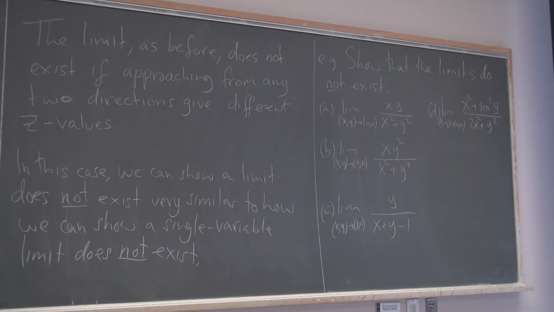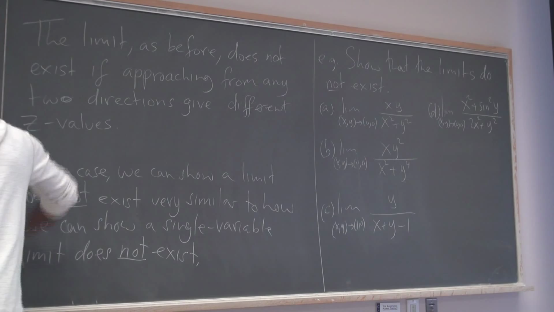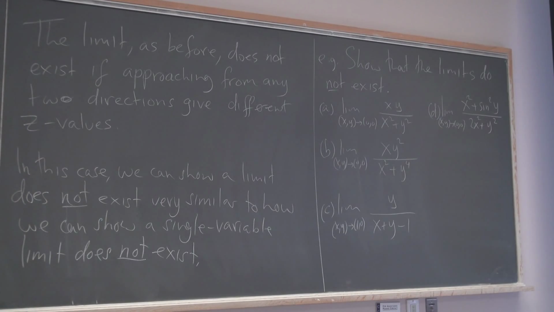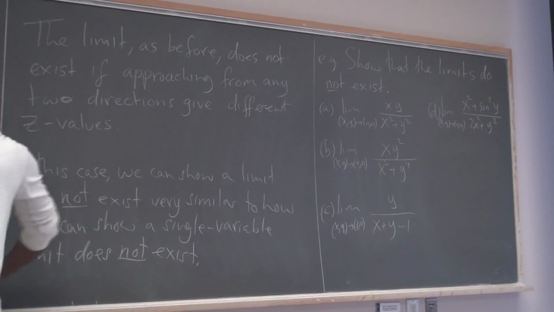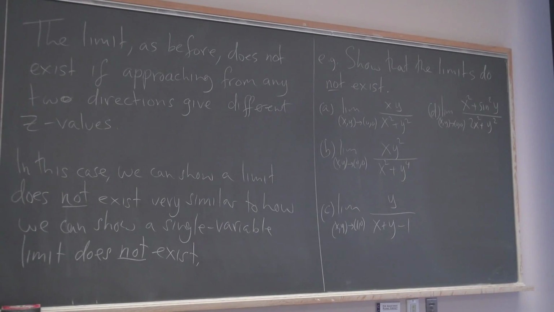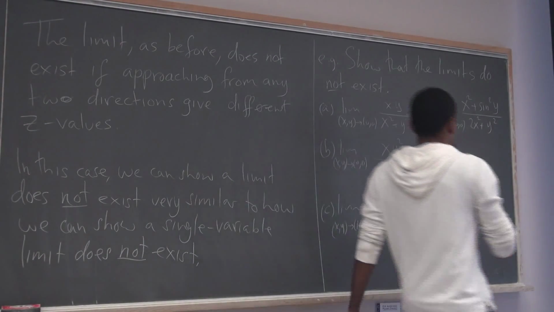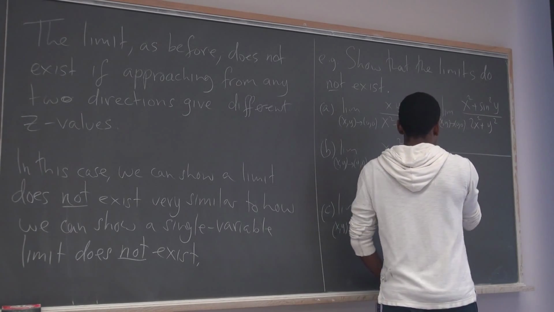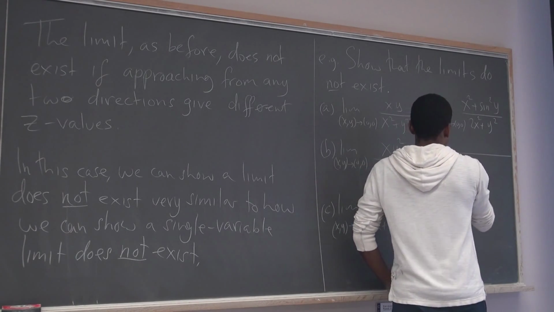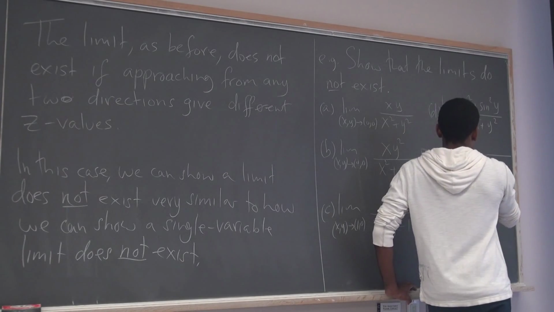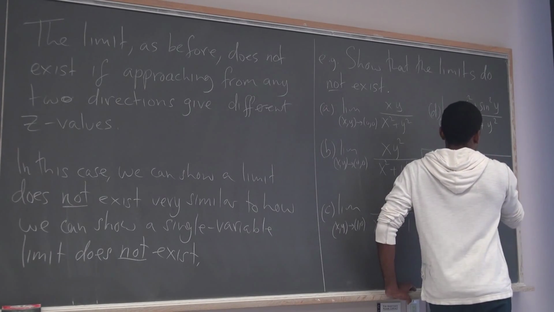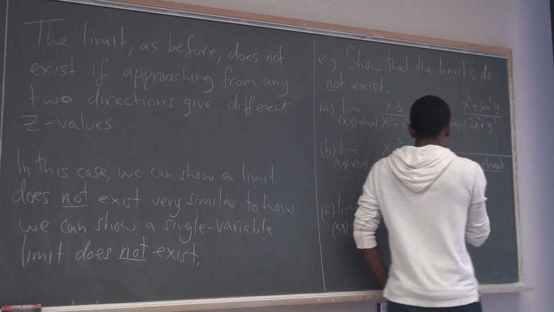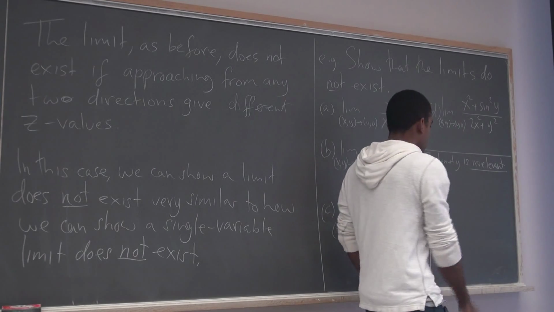And I know what you're thinking. Of course they don't exist. The denominator goes to 0 if we plug in the origin. Again, continuity is irrelevant with a limit, right? Let me emphasize that here. Continuity is irrelevant. And we knew this even with single variable limits, right?